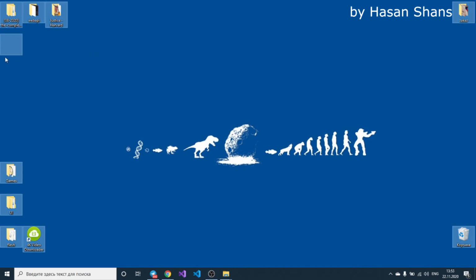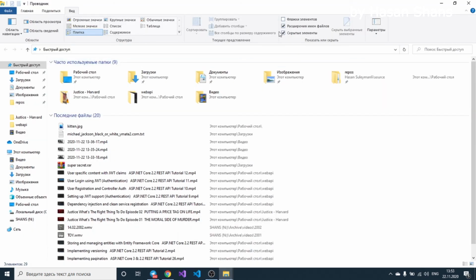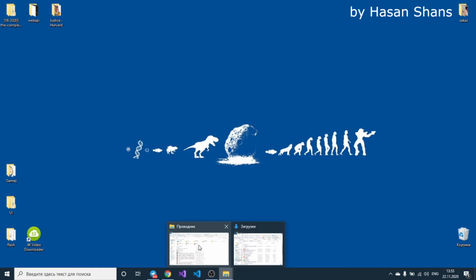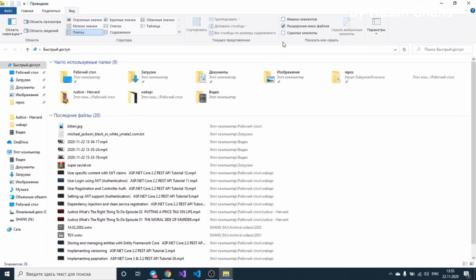But if there is no tick there, even selecting all files and folders, it will be completely invisible. Completely invisible. I don't remember whether it's ticked by default or not, but if it's not, it's even better.